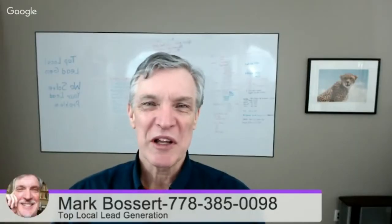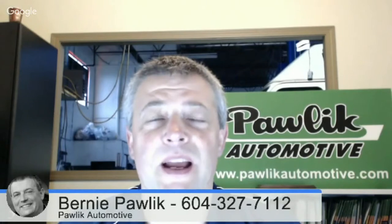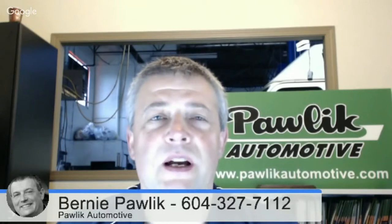Subarus — anything unique about Subaru brakes? Nothing much. Most Subarus use a four wheel disc brake system. Some lower end, more basic models use drum brakes on the rear, but that's fairly uncommon. So yeah, four wheel disc brakes all around, almost all of them are ABS brakes. Generally, Subarus are in the compact car category so they use brakes that are appropriate size for the vehicle. There are a variety of models of Subarus; generally most of the brakes are the same, except when you get into the WRX which is a high performance car — it uses a larger rotor, caliper and pad for the extra braking for rally driving.